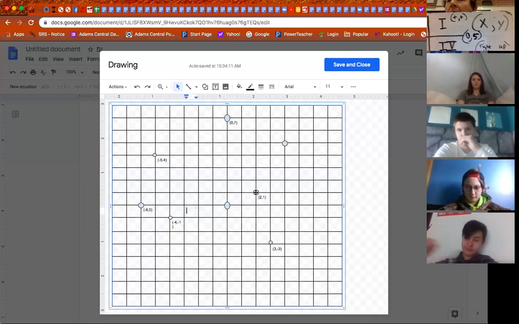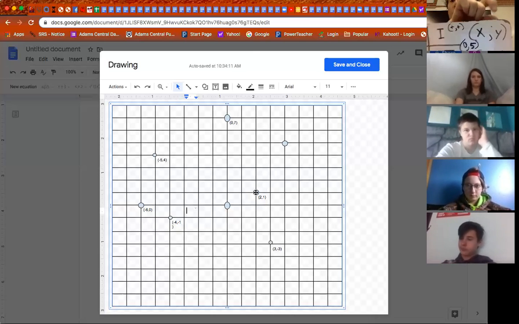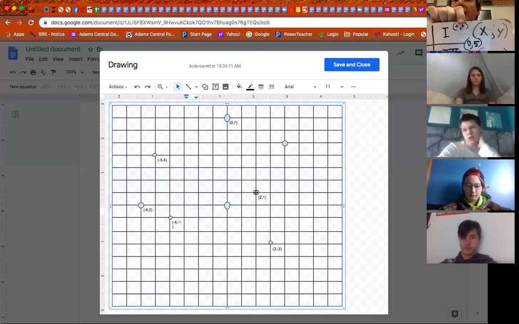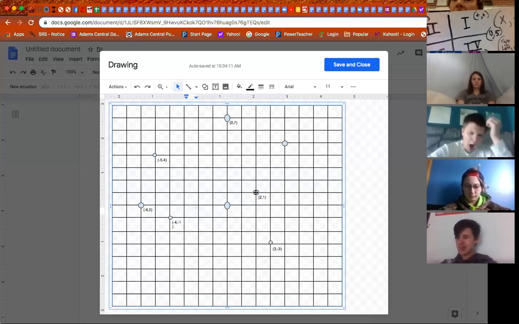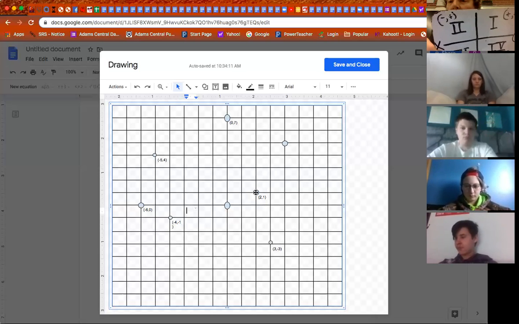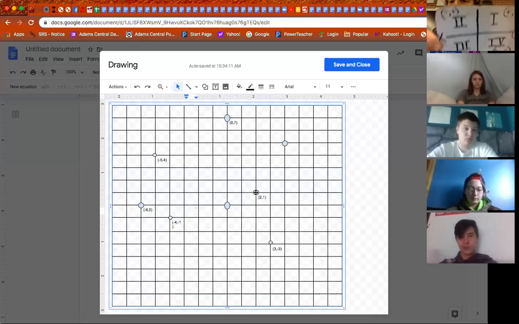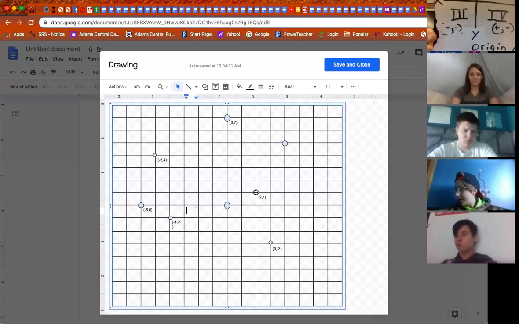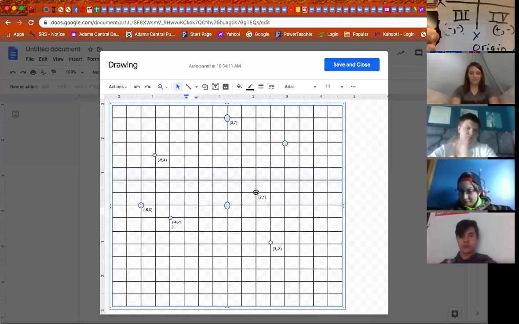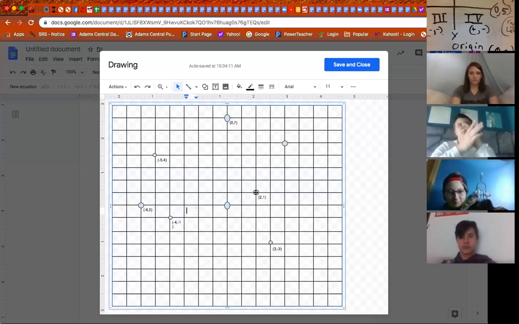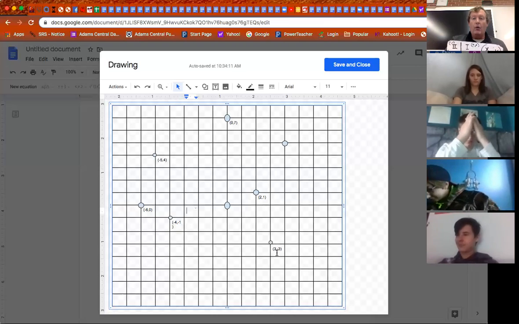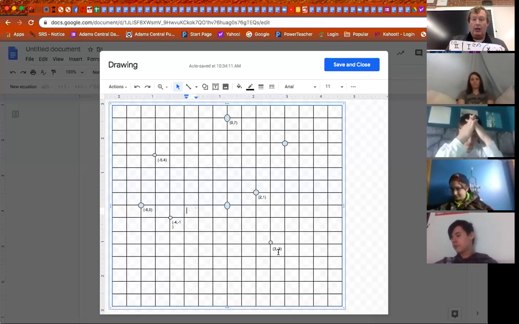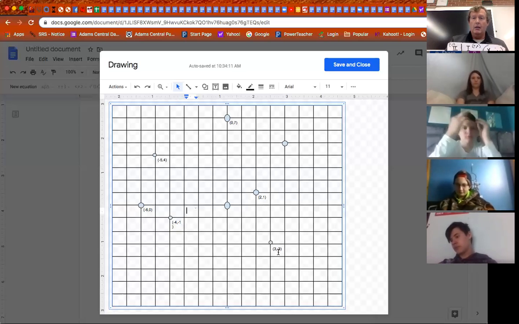Remember, if you can see my screen, quadrant 1 has both numbers as positive. Quadrant 2 has a negative and then a positive. Quadrant 3 has negative, negative. I've made some kind of emoji there. And number 4 looks like it's winking at you. That's a positive and a negative. So you need to check your coordinate pairs. So if we went down here to 3, negative 3, what quadrant is that in?